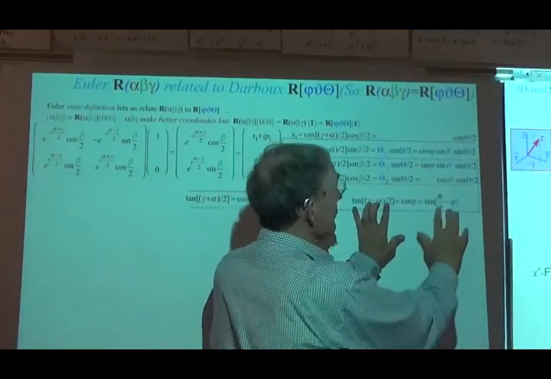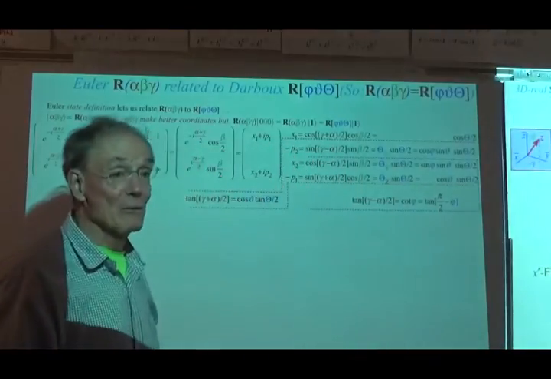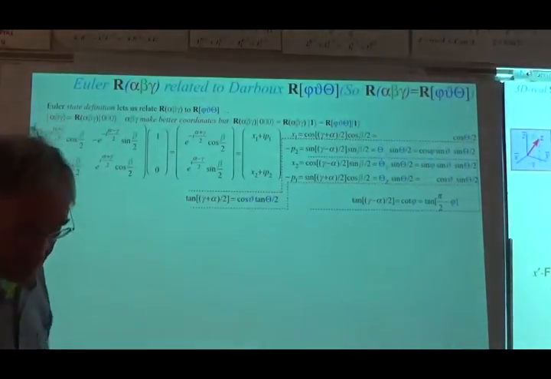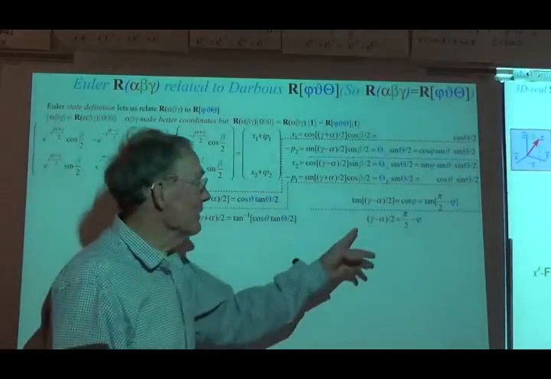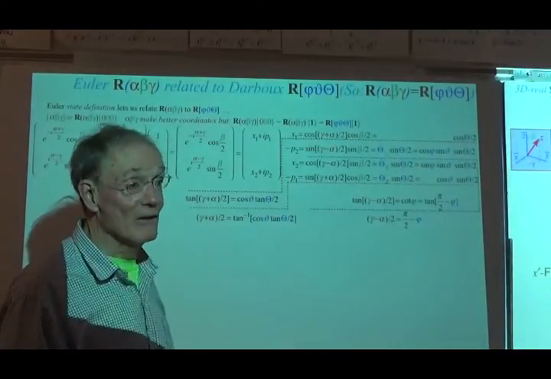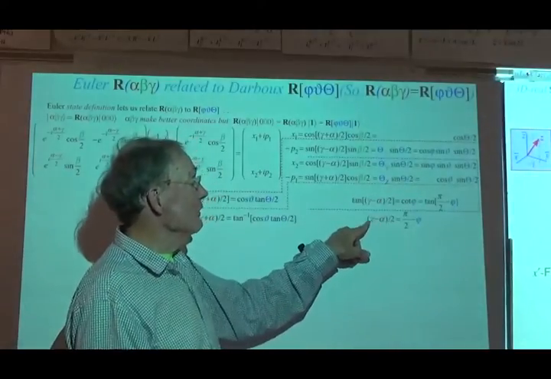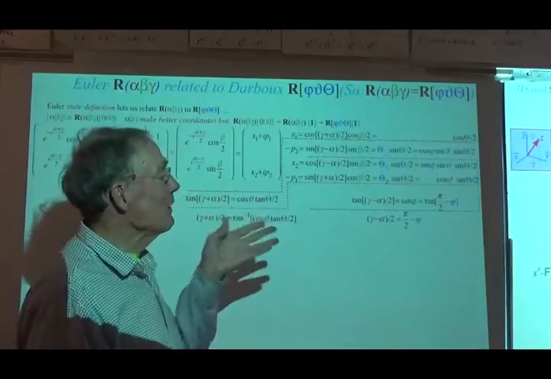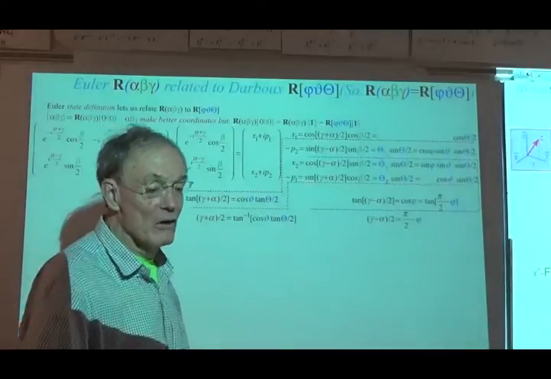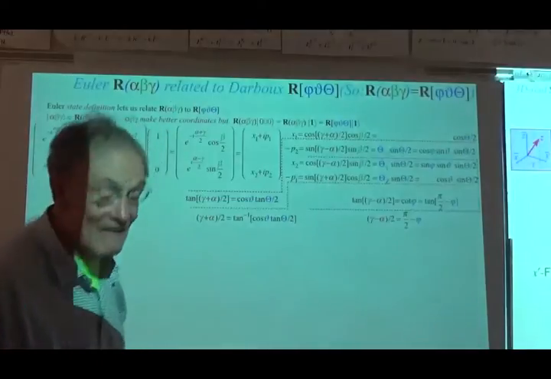So you just set this angle equal to that angle with a little note to yourself that you might have to put an extra 2 pi on either one of them and some multiple thereof. And that's true of all of these equations when you get done here. So that's a really nice, if all the solutions were like this, it would be a linear thing we're solving, right? There's a nice linear equation that comes out here. So the half difference of this, it's got to be the Darboux phi. It's kind of neat. No matter where I put that crank, it's the phi angle, which is this angle right here. Something that's telling me the half difference.